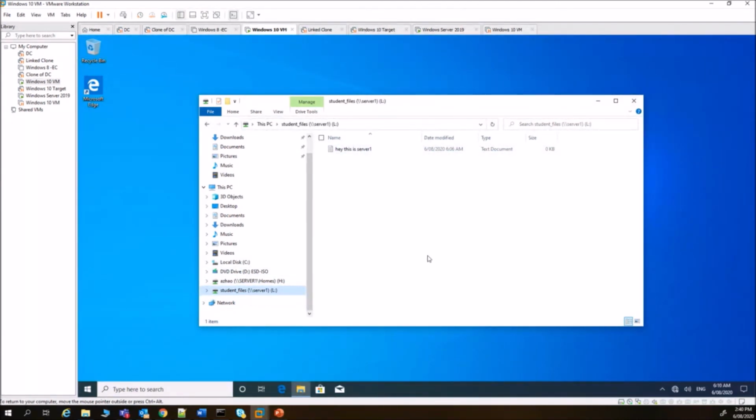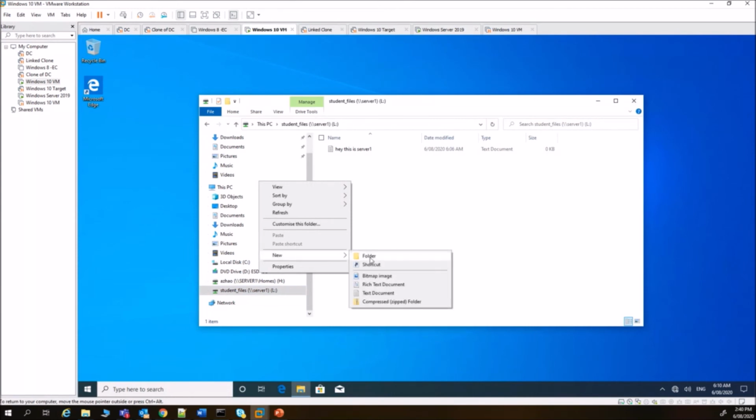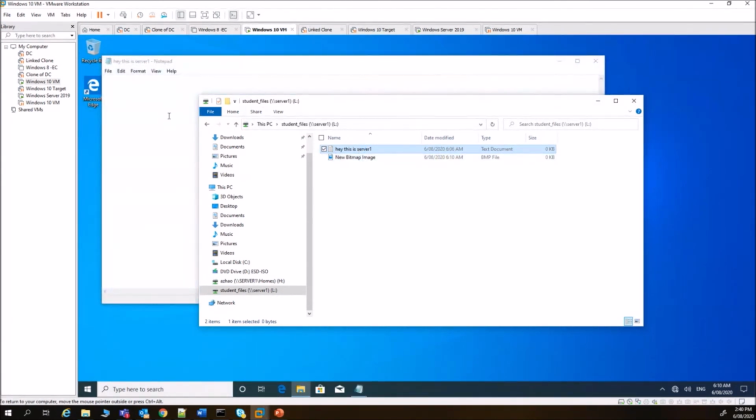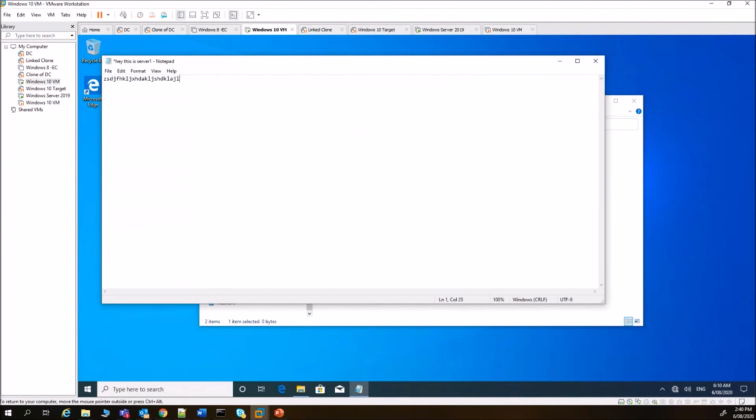As a lecturer, do you think this user account can create a file or folder? All right, let's try that. No problems. In fact, with the lecturer account, if you remember, we gave this type of user the modify permission, so I can actually go into this file and modify.